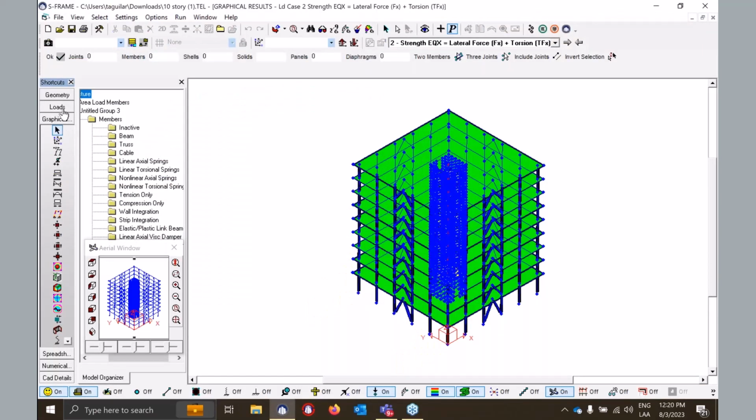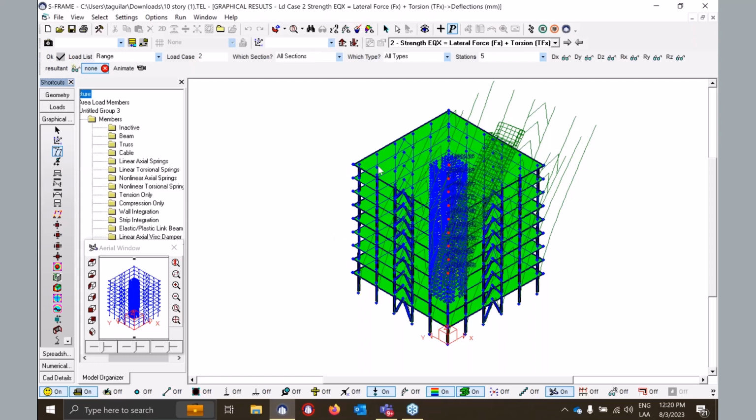And we can verify, if we go to the graphical results window, that we have similar deflection values, but now in a static load case. We have here our deflection values.